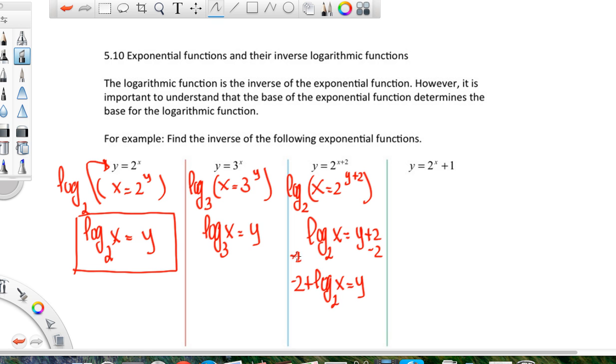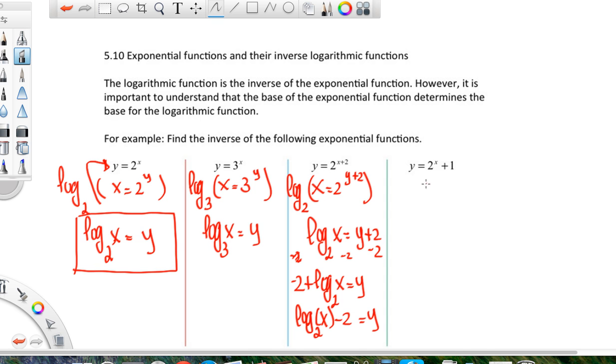You could say, okay, let's line up the negative 2 sort of over here, and then you would write the log 2 of x minus 2 is y. Now it's not real clear right now if this is a subtract 2 or is this supposed to be an x minus 2. And if it's the first, then you would have to have brackets around it here, and you can see it's just a little messier. Okay, so out of habit I usually write it this way. It's not wrong to write it the other way.